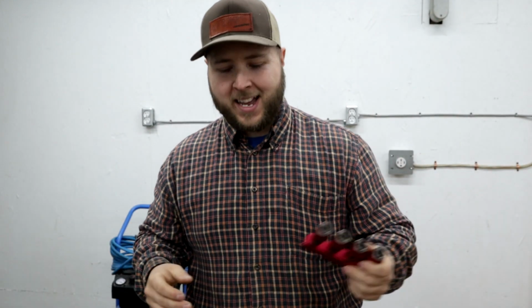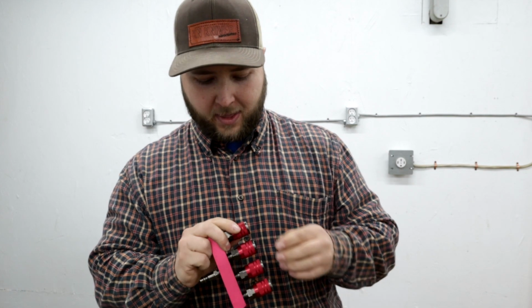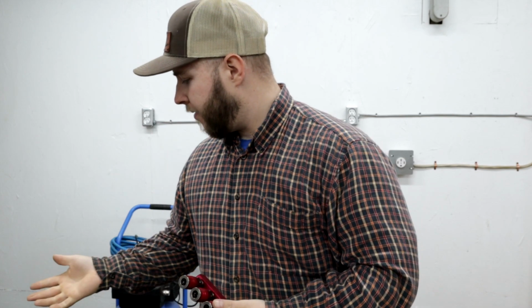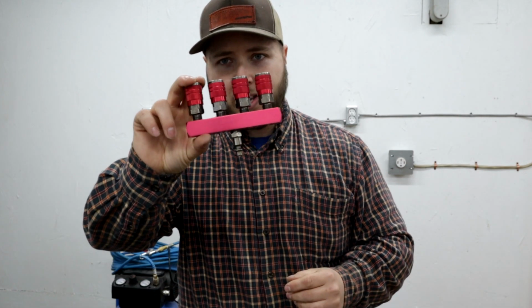It's the little things that I'm taking time to do now that I've never had the opportunity to do before, to have a good shop, a good workstation. And it doesn't take that much money. I mean, it takes a little bit of money to set up a good shop, like all the construction stuff. But in terms of setting up an air system, I'm going to run 3 or 4 hoses at probably 20 or 30 bucks a piece. I think this was like 30 bucks.